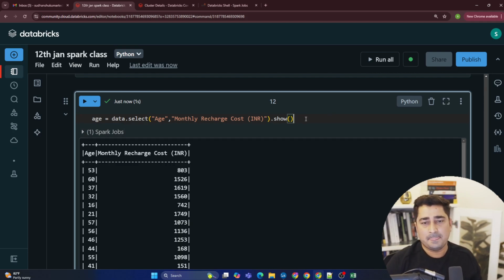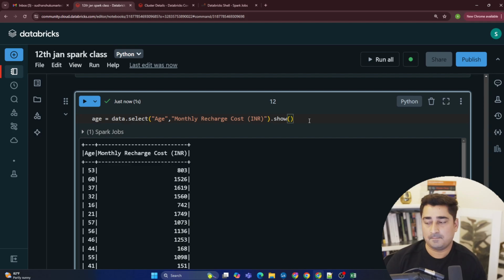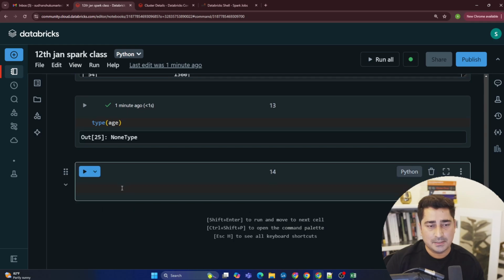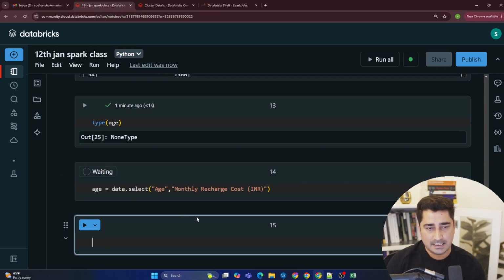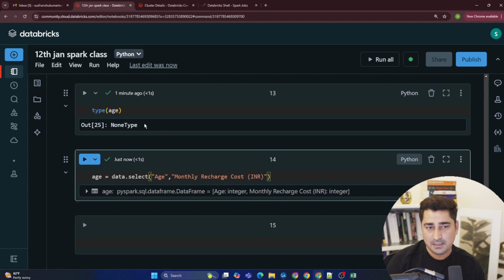Fine, everyone. Let me ping you this line of code as well. Now here I'm going to create an age variable, but I'll remove this show function, because the dot show function is going to give me none type.